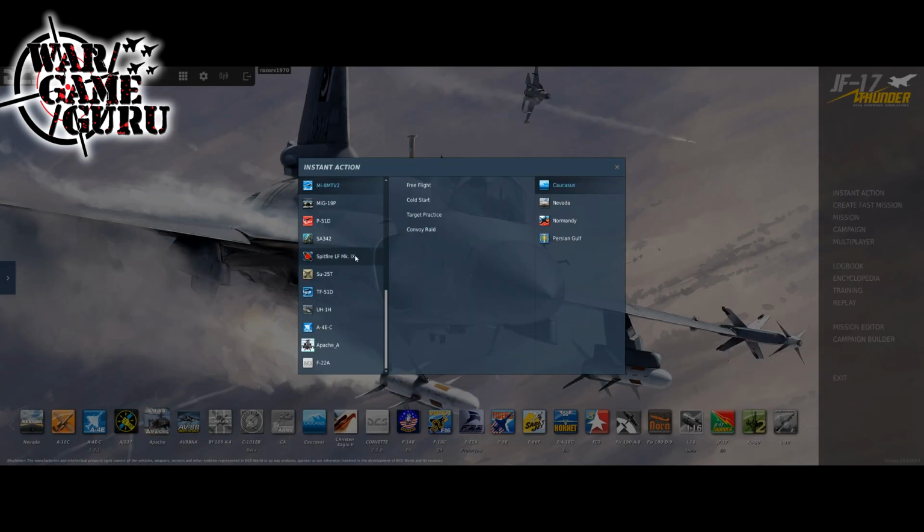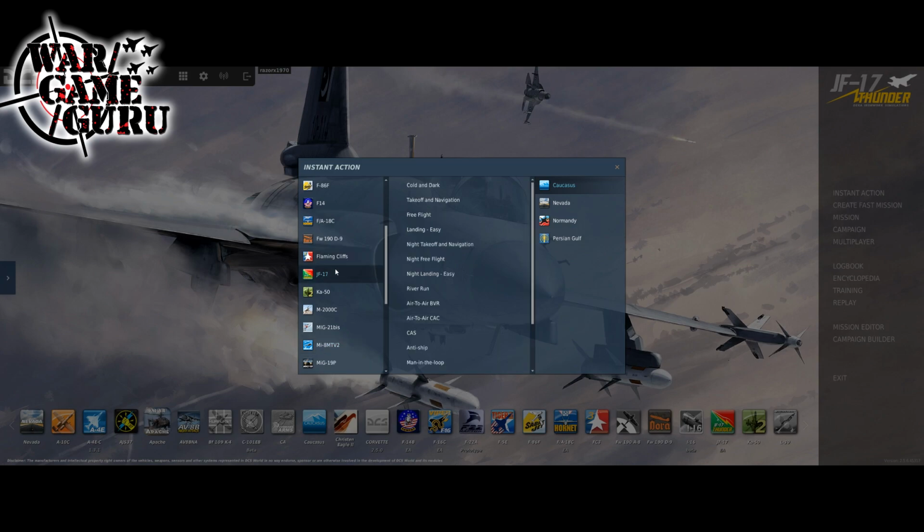Let's jump under Instant Action. And where is it now? There we go, JF-17. Default map. Wow, there's a bunch of missions for the default map. Cold and dark, takeoff and navigation, free flight, easy landing, night takeoff and navigation, night free flight, night landing, river run, air-to-air BVR, air-to-air CAC, CAS, anti-ship, man in the loop, general bombs, laser-guided bombs, unguided rocket, laser-guided rocket. I'm impressed. That is a very in-depth variety of missions.